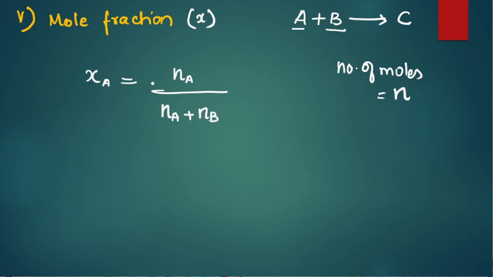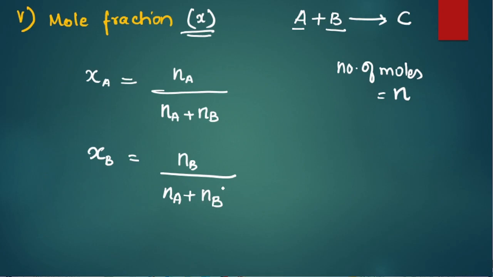Understood? That means, see, first X is mole fraction. A mole fraction can be found out for solute or for solvent. For anything you can find the mole fraction. But if you are finding the mole fraction, then the mole fraction of the compound should be equal to the number of moles of that compound divided by the total number of moles in a solution. This is the formula for mole fraction. Then tell me now, what will be the mole fraction for component B? It will be N of B by N of A plus N of B.